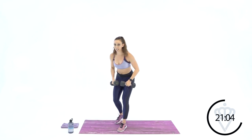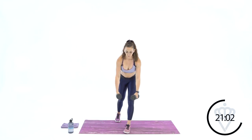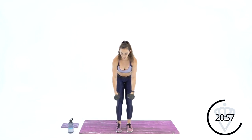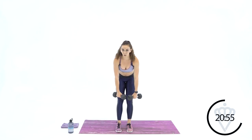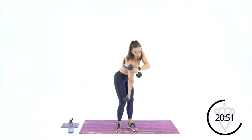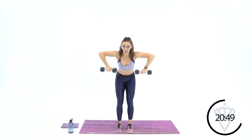Good, this is all about targeting the back of your shoulder. You'll get a little bit of back involvement here as well with your back muscles, but definitely also posterior deltoid. Okay, the back part of that shoulder right here. Okay, if it feels hot, you're doing it right.